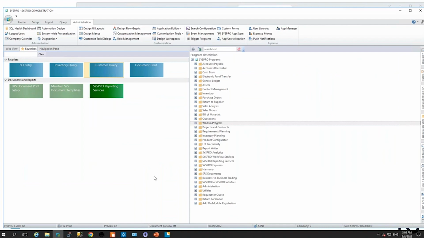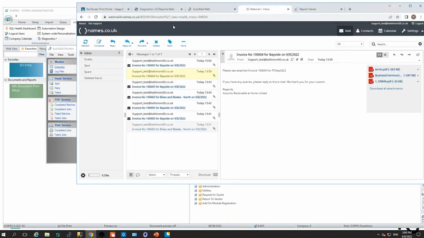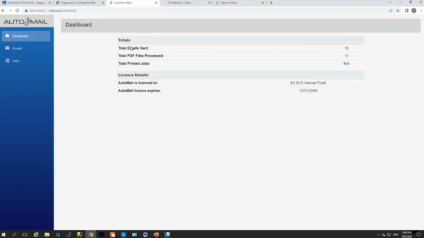Now we talked about the fact that that particular item didn't go through. I might have had a mistake in my email address. I might not have pulled it through. This is available for me on the server, but not every individual that works in document distribution, sending out invoices is going to go ahead and have access to the server. So the nice thing about Automail is there is also a web monitoring tool that's available. That at a glance gives you a great dashboard of everything that we've sent out so far, and you can choose when to clear it and so on, how long you want to keep that history for.